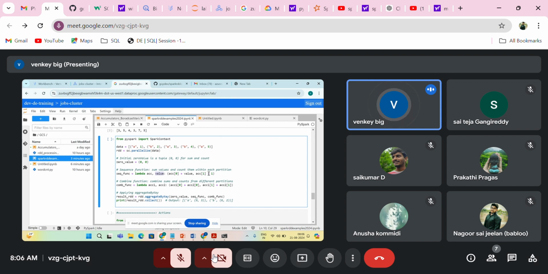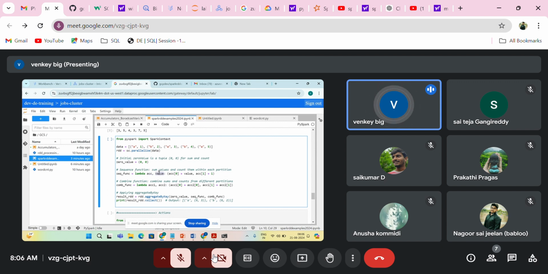Be very, very clear. First you are taking the 0, 0 value and passing it to your sequence function. So now here we will get 0 comma 0, comma value.